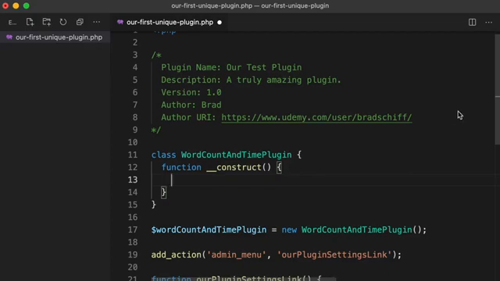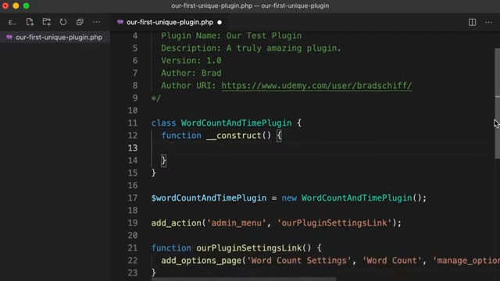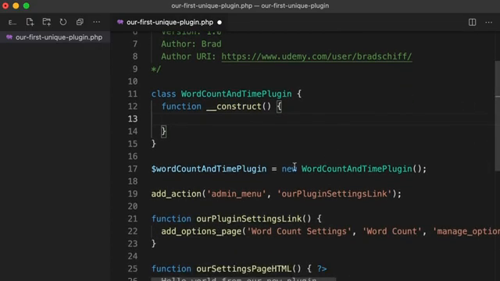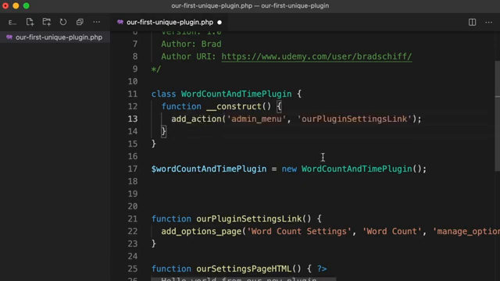And now there's no one right or wrong way to set up a class, but what I like to do is include any of the top level actions or filters that we're adding. I like to include those in the constructor. So let's just cut and paste this add action line. Let's cut this to live inside our new construct function. So right here. Okay, so now when we create our new instance from this blueprint, this code will automatically run.